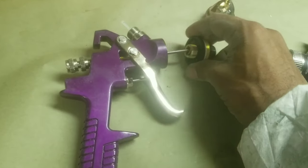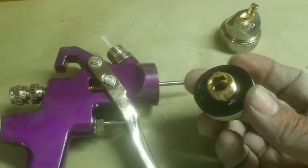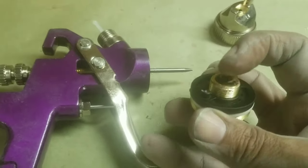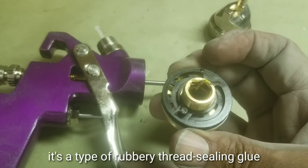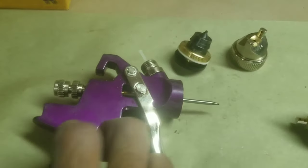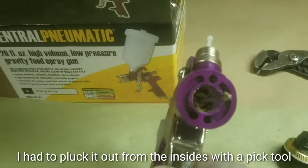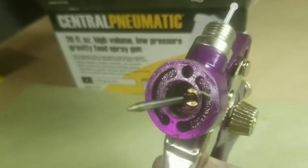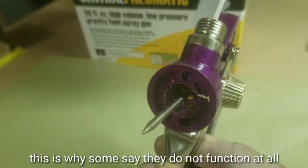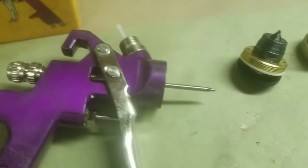This is what you need to do before you ever shoot one drop of paint out of this gun. Start by removing this piece. What do you see in there? There is residue — there's goop, some type of glue that is stuck on the inside. Now, how do you suppose this gun would be able to shoot anything with all of this garbage inside that flow cone? We also see goop and glue inside of the gun around the needle. You've got to clean that before you ever shoot.